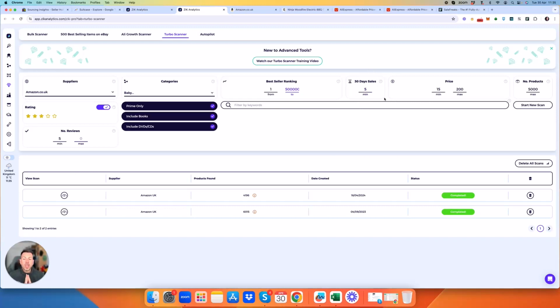Now, this is slightly different. If you're sniping a single seller, I would prefer the sales of that single seller to be maybe 3 or more for higher priced items, and maybe 5 or more for lower priced items. This is the 30-day sales based on whoever's selling it, so it's collectively. So you could put this a little bit higher. You could have this at like 10 sales, for example.